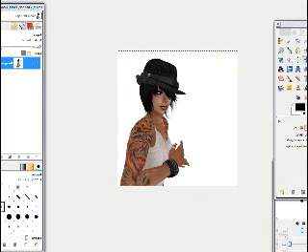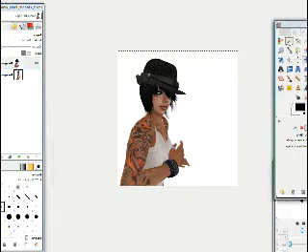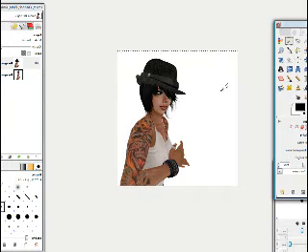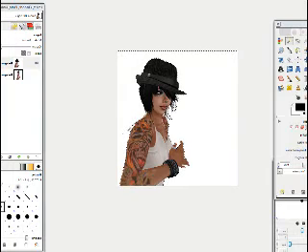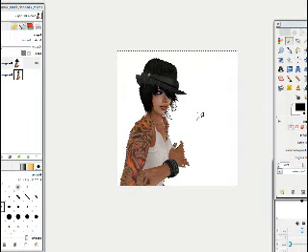Now, since this is our background image, we always want to back up our work, like, a lot. So, here's our background copy. Now, the first thing we're going to do is select our person so we can have a layer with just the person on it. The easiest way to do this when your background is white is to select the background and then Control I, which selects the inverse in the GIMP.